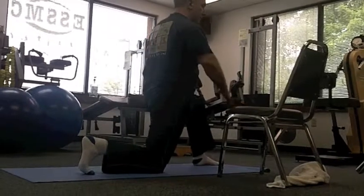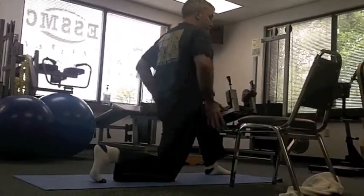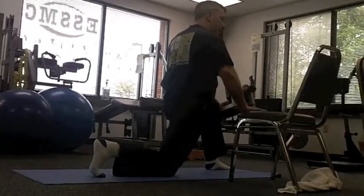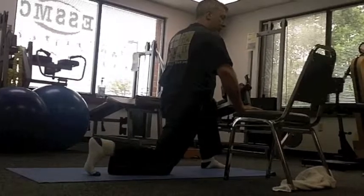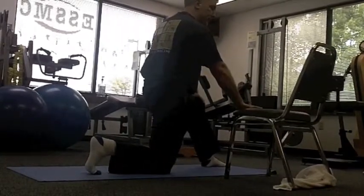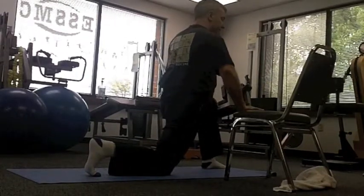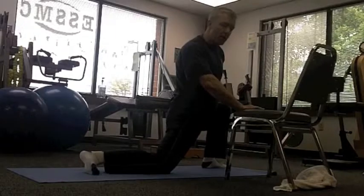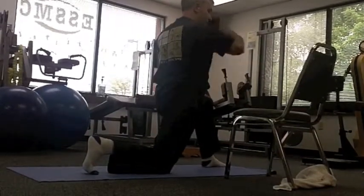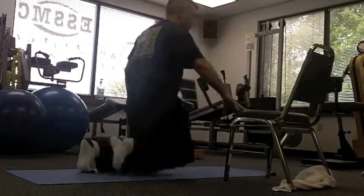If you are able to do the stretch, basically you're trying to keep the spine nice and straight, the abdominal muscles a little bit tightened, hips level, and you lean forward so you feel a stretch in the front of your right hip. You would hold for about 5 seconds, and then you release the stretch. So this is a stretch for the hip flexor muscles, the front of the hip and thigh. The most common mistake here is to have people rotate and twist out of position. You want to keep both hips nice and straight, butt tucked under, back straight. And so then you would switch sides to do the other side.